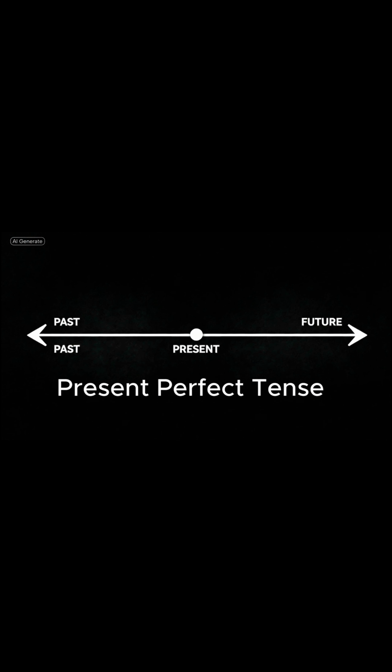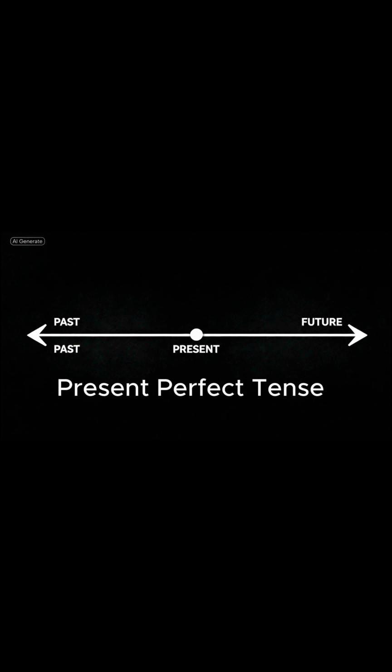The present perfect tense expresses an action which was started in the past and was not ended. Somehow or the other, it has an extension into the recent time, the present. Not only this, but it could even extend to the future. Let's try to put this to a test. Let's try out a sentence.